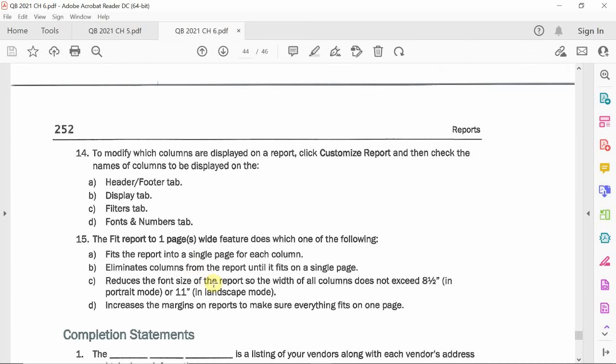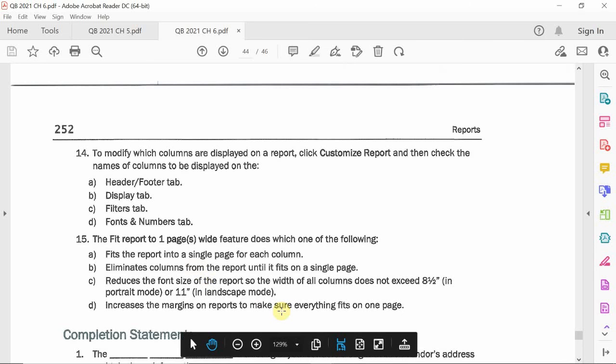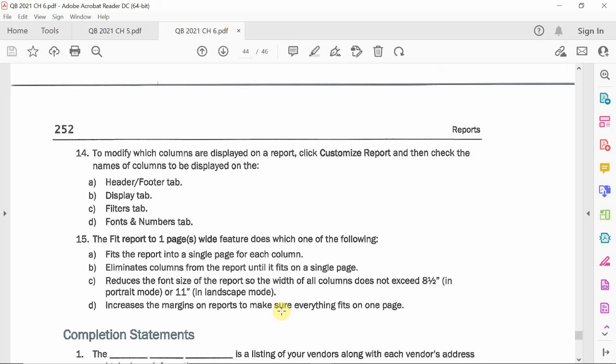Okay? Last question of the day, number 15. The fit report to one page wide feature does which one of the following? C. It will reduce the font sizes of the report so that it can fit the size of one piece of paper.